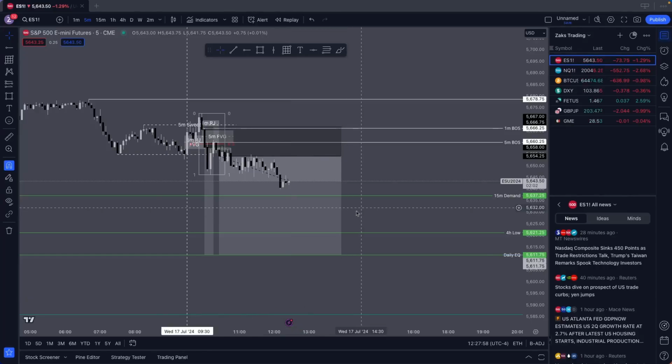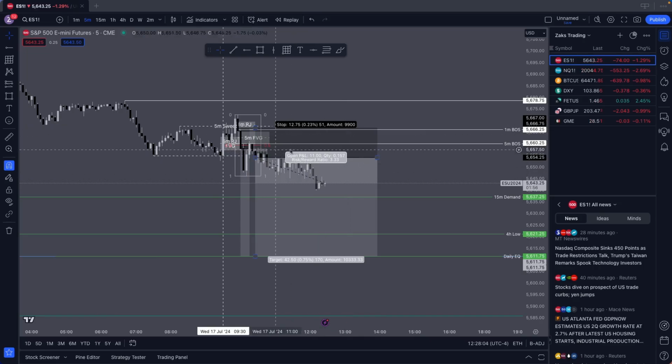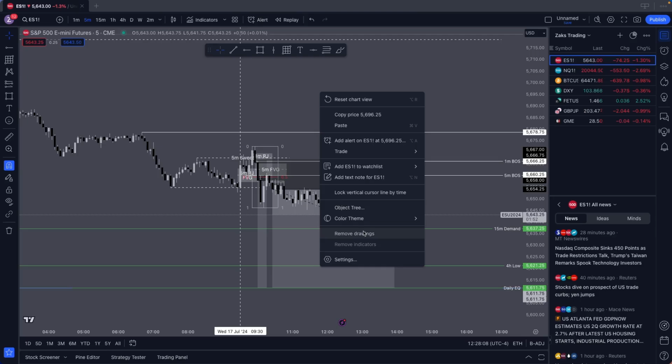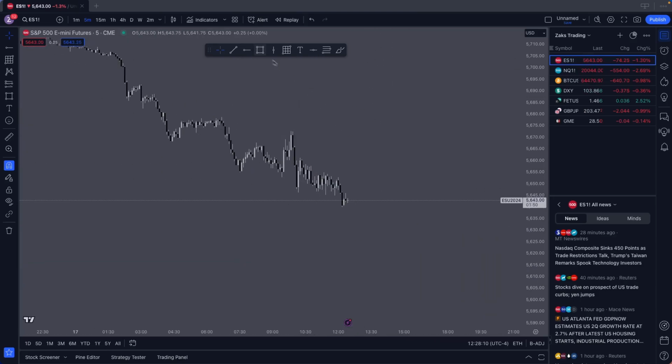Okay, so I'm gonna do a trade recap on my two trades I took today. This was them, but I'm gonna get rid of them quickly just to show you how I got them basically. So I was looking at ES and NQ.